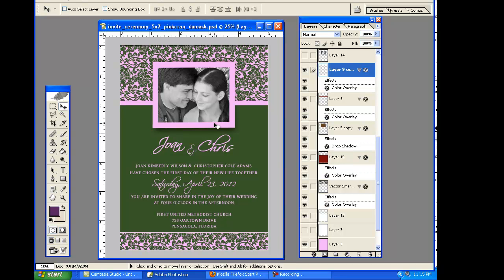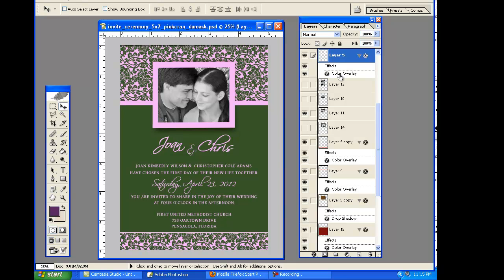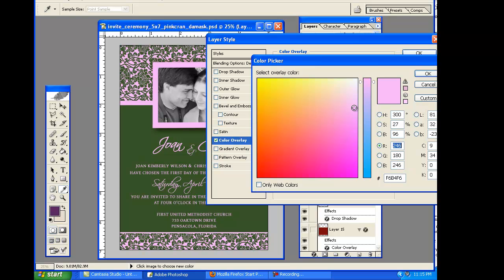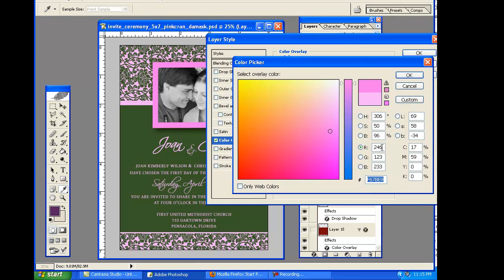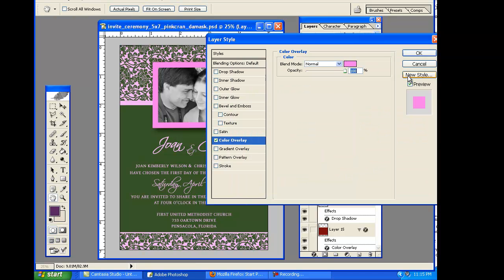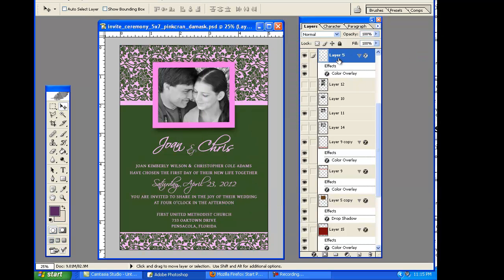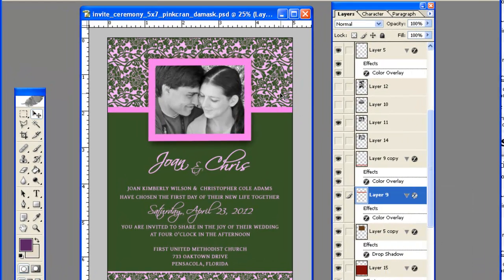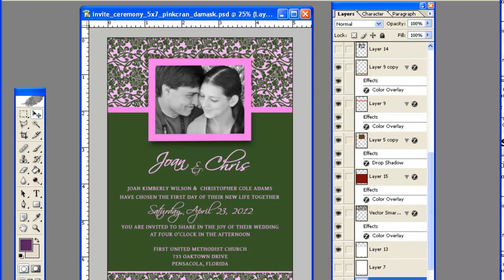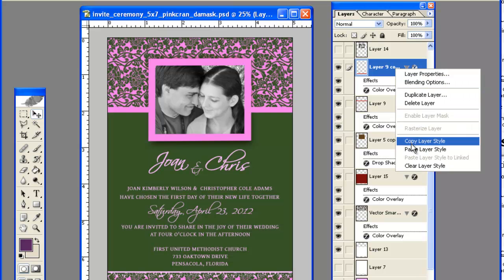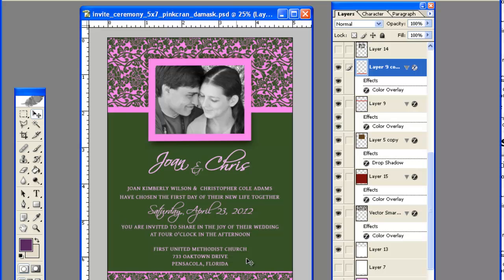Basically if we want to change the pink, we can do like I've been doing and pick maybe a darker shade of pink. You can also copy the RGB values here and put them in, and it will be the same. I'm going to do an electric pink, copy the layer style and paste it everywhere there's pink. Everywhere there's pink, I'm going to paste that layer style, and we see there's a little bit of the lighter pink here, so let's identify that and paste the layer style there. Now we have this electric pink in all of our pink shades except for the text.